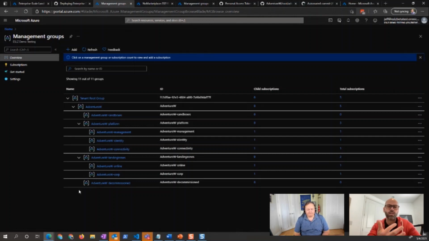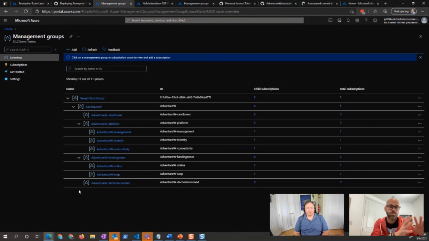And if you were going to expand out on the landing zones, obviously you need more subscriptions depending on what you wanted to do there. But I think just having those pre-created, now you can either create them new or you can repurpose existing subscriptions that you've got. Bearing in mind that if you are repurposing, whatever applications are in those subscriptions are now going to move underneath this new structure.